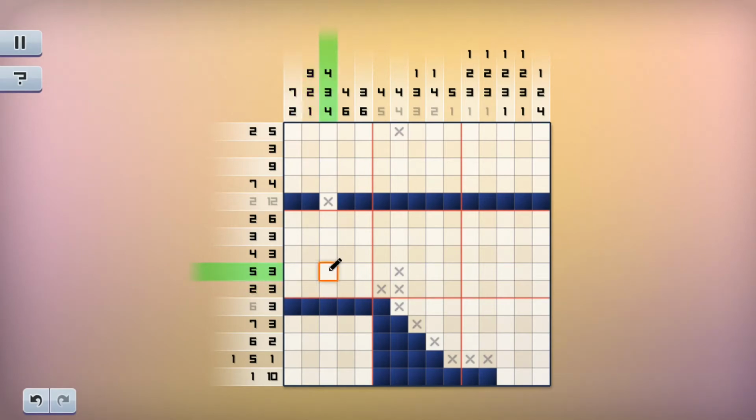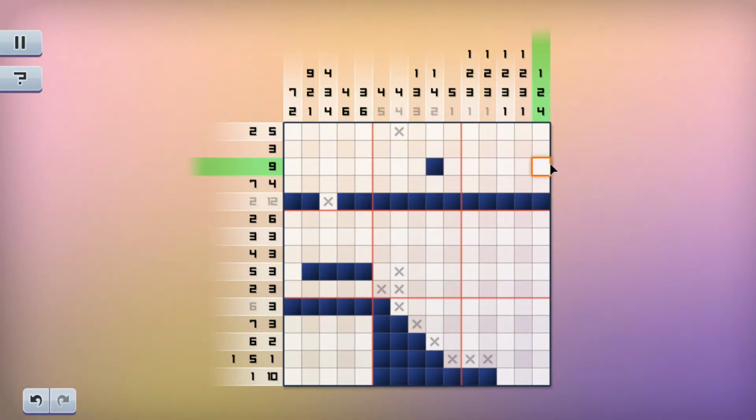So we'll go 1, 2, 3, 4, 5. So we know the 5 has to be parts of this. Does that make sense? Let's do the 9. 1, 2, 3, 4, 5, 6, 7, 8, 9. Then you go 1, 2, 3, 4, 5, 6, 7, 8, 9. So you know the 9, this 9 has to be a part of this somehow, somewhere. It has to be this.